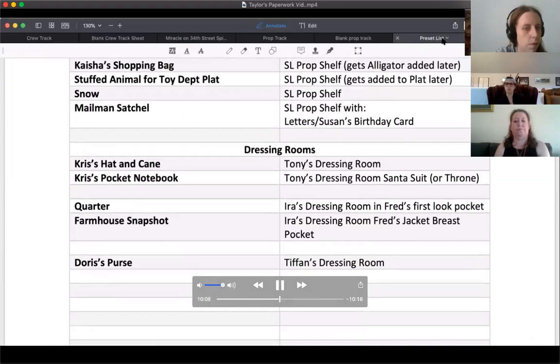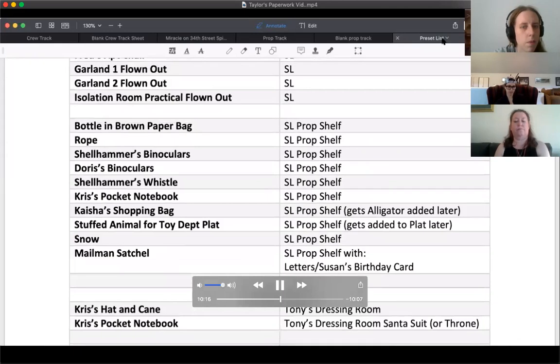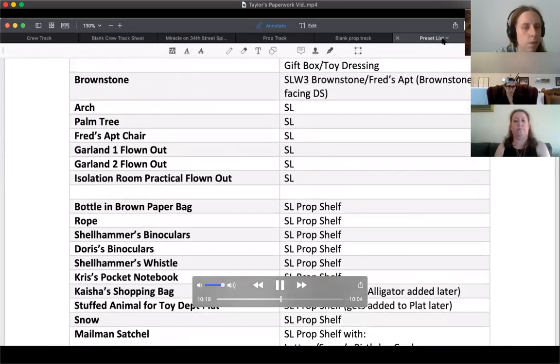And for that, you see the space in between. I just put that space there so that I knew it was a different dressing room, because all the stage right and stage left things were pretty close together. So you didn't have to worry about moving to different spaces too much to set those.